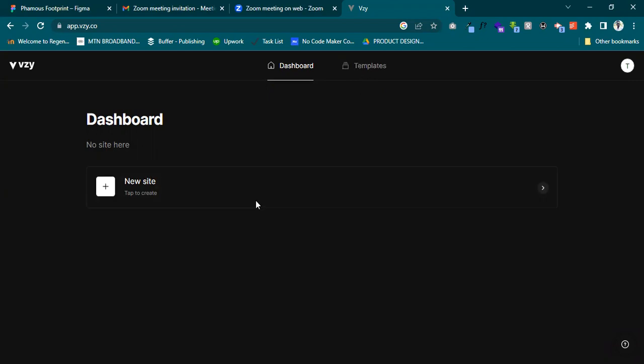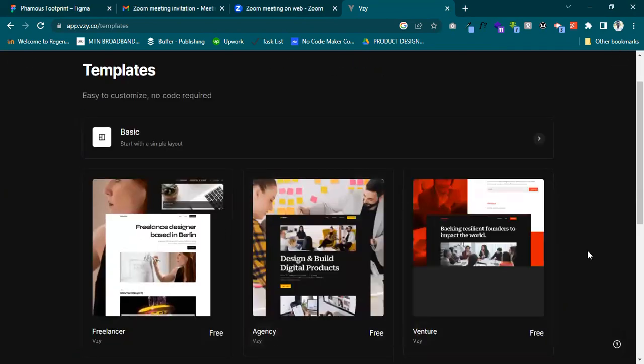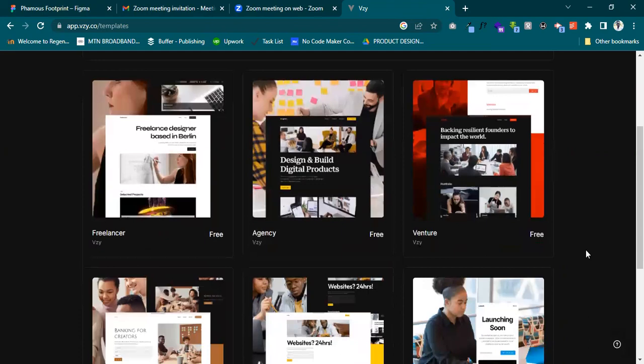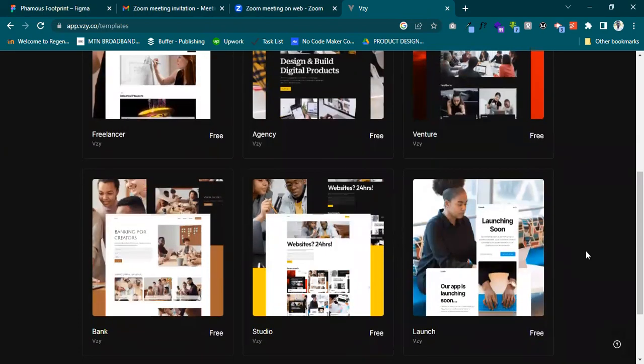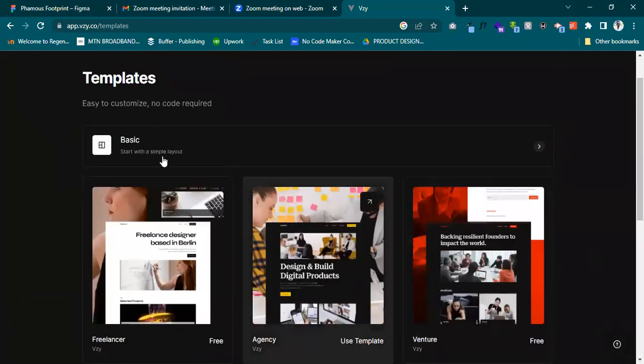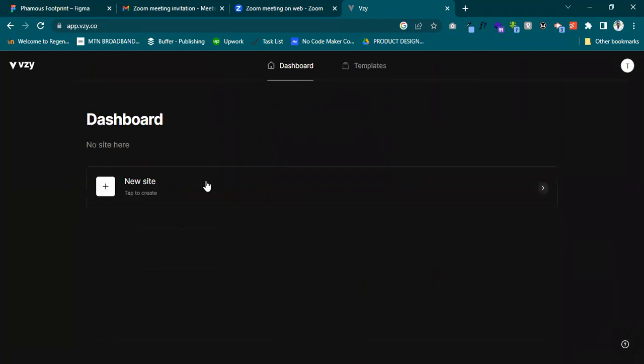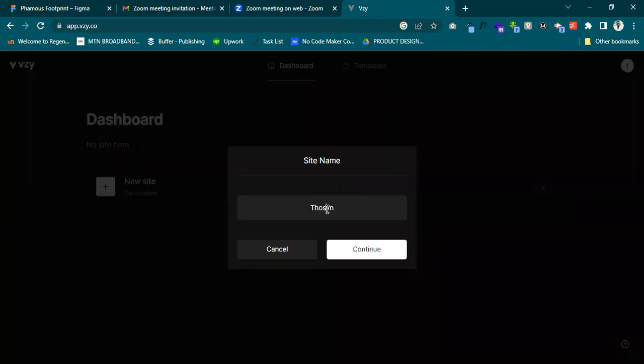And this is the dashboard, so you can create a new site. Then you can easily just come here and pick a template. So the purpose of the template is to quicken the entire process for you. But let's start from scratch. So this is new. My site name is going to be, let me say, Bruce or IO.